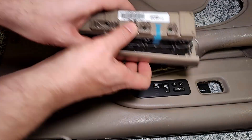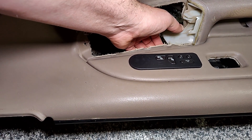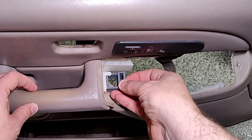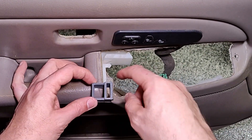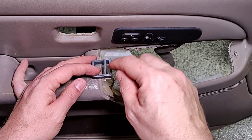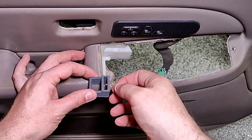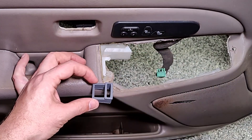What is broken is this section right here — you can see where it broke. It used to form a hole for the clip to go into. We're going to use this 3D printed piece to slide in here and replace that broken area. But as you can see, the thickness of the 3D printed piece means it needs to be cut to allow it to slide flush, because the location of the clip isn't going to change.